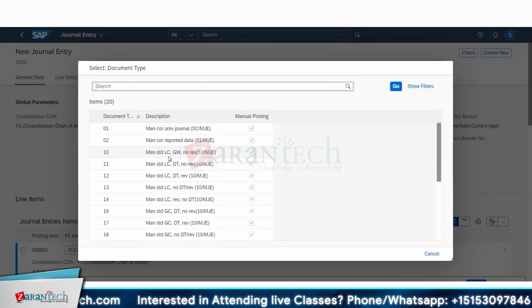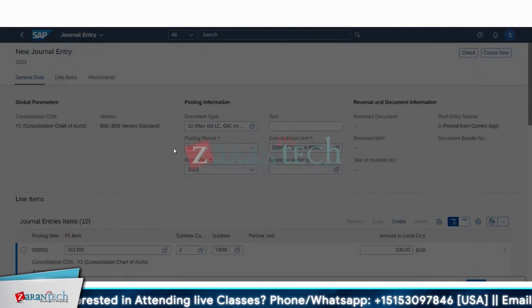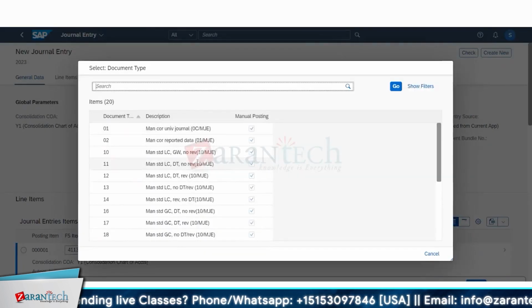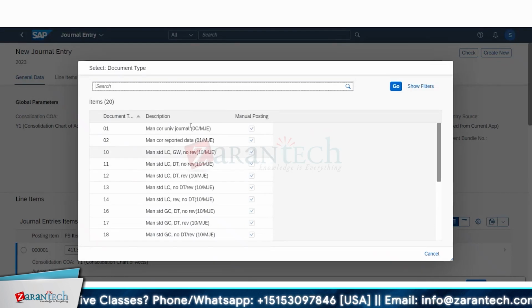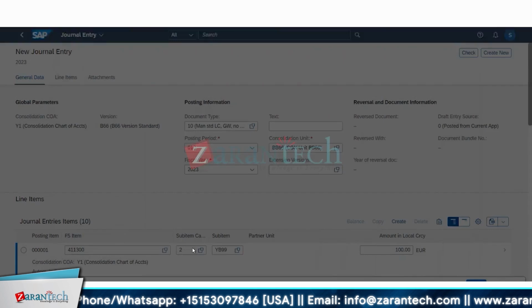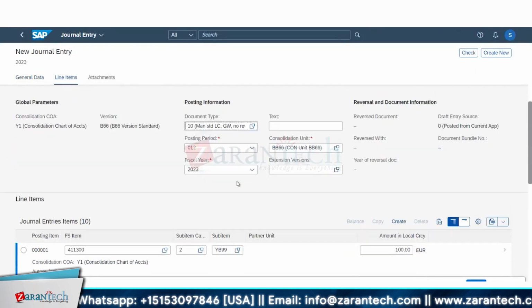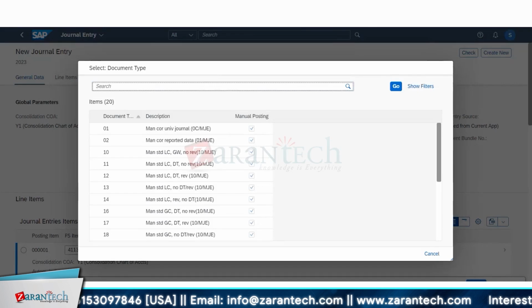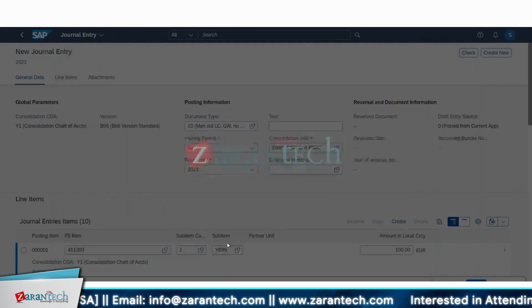Now we have selected this. That is the reason the system is checking. That means once you do your activity, manual, standardized, local currency, whatever you are trying to edit, the system is making an entry. That is, the system is moving the balance back to retained earnings. If you do this entry, the system considers that you are doing it before that. So that is the reason it is not moving the balance to the retained earnings account.